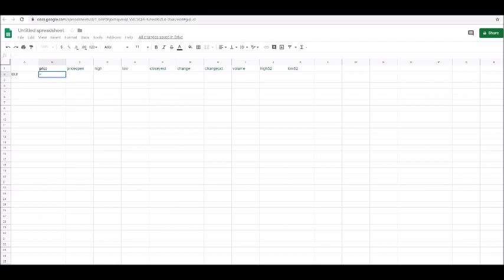So now what you can do is just type in Google Finance. Okay, this is just a one-time setup as I mentioned earlier. So you need to do it only once. Once you do that, it will be with you forever, and there's no need of touching it again. So what you need to do is, after typing Google Finance, just open a bracket, and you need to select this stock, comma, you want the value of this price, and just close the bracket and hit enter.